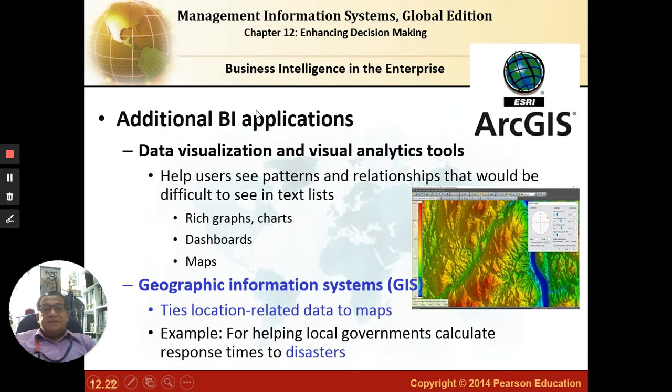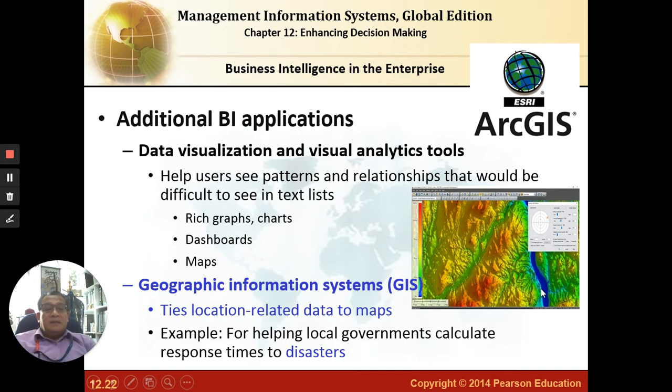Another application for BI, business analytics, is, for example, the GIS system. Geographic information system, they call it GIS, and this is normally used to see the mapping of a certain geographical location, for example, like this map. It shows the contour of a certain location. Perhaps this is a river, right? So a GIS system could make projections if disaster happens. For example, if the rain keeps pouring for 3 days, how much added water volume will make this river increase so that the flooding will overflow to this side of the bank.